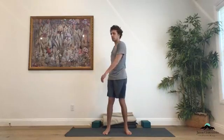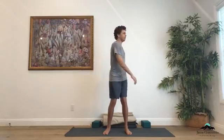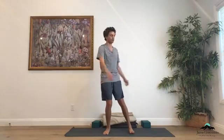Beginning to notice those hips as you sway here. Beginning to notice the legs as you sway. And there's a certain way of swaying where you're not just swaying the body, you're actually shifting the weight from leg to leg. So I think we've done this before where you really sit into the leg that you're swaying into.